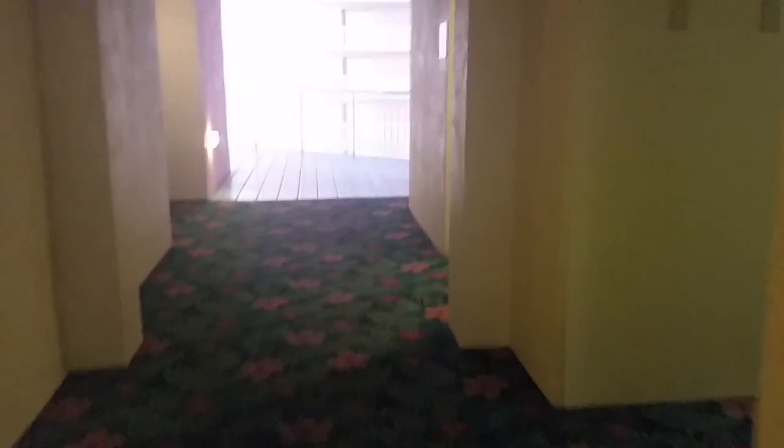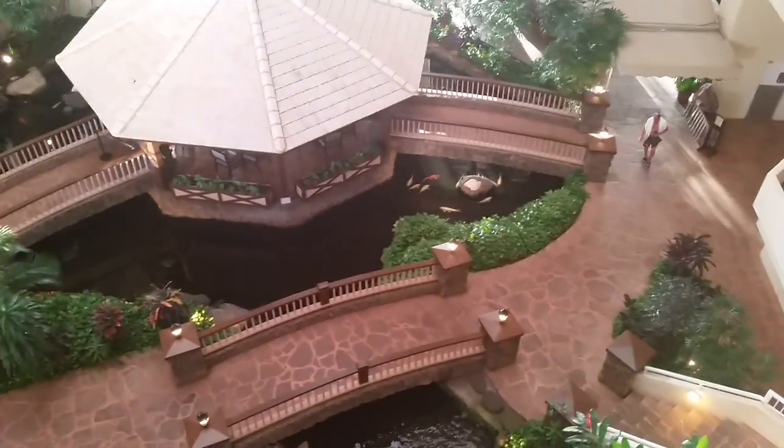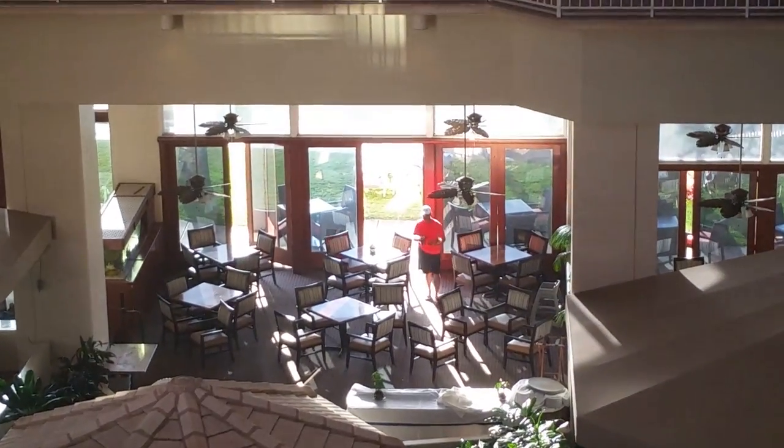They've got a new ceiling that they're going to be building here — apparently it will block all of the air and dust from coming in but still let in the natural sunlight. We are going past the washer and dryer, ice machine. If you keep going down here they've got a fresh fish area, a little bar down there, and then out those doors you have the beach. You go outside and you're right there by the beach. Pretty cool place — I dig it. Let's go to the beach and check it out.